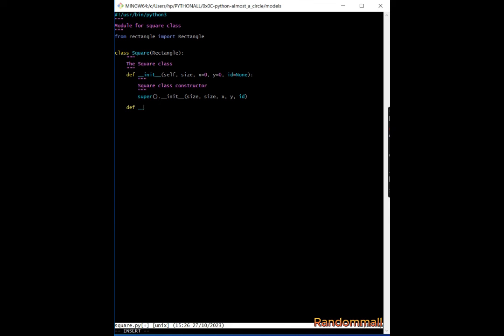So we just say string representation, and we just return the first one, self.id, self.x, self.y, self.width.